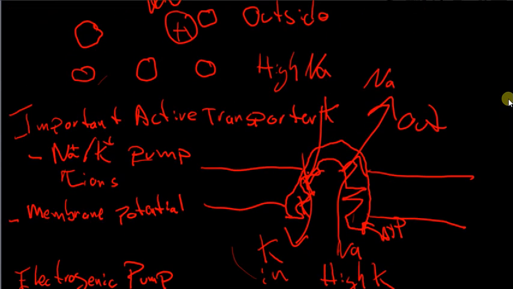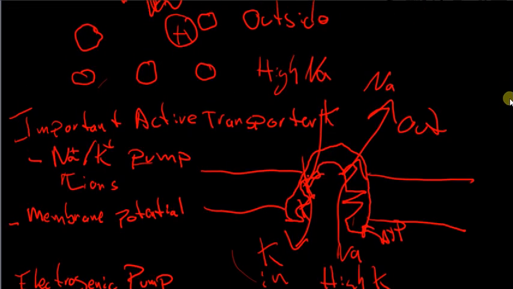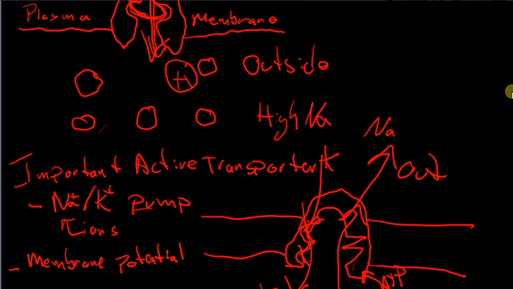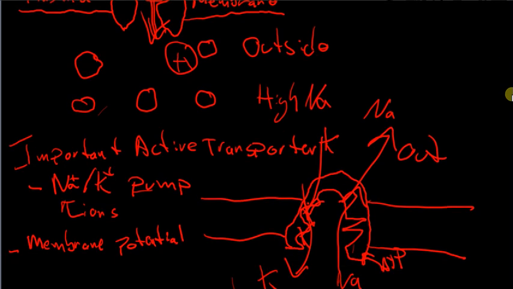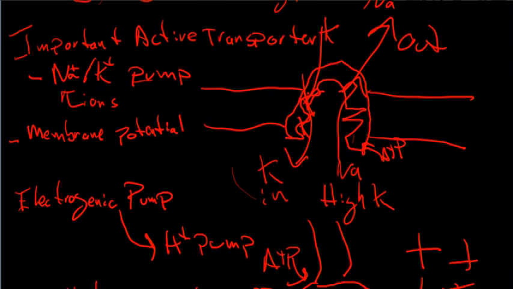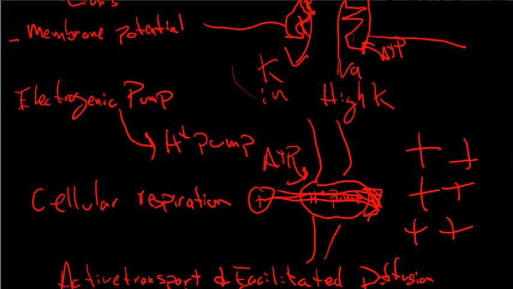And then we talked about active transport. The sodium potassium pump is an example of active transport, moving ions against their concentration gradient, needing ATP energy, and it's an example of an electrogenic pump, like the H+ pump, that establishes, by moving things against their concentration gradient, a charge on one side, inside or outside of the cell.